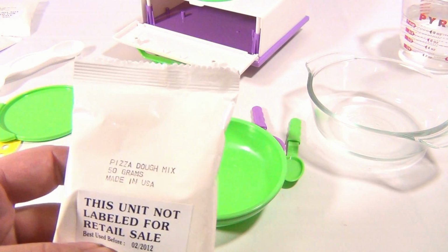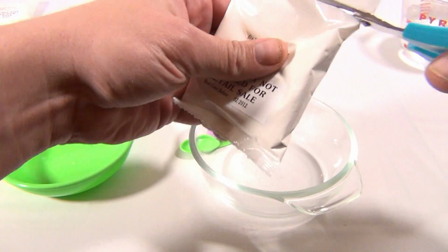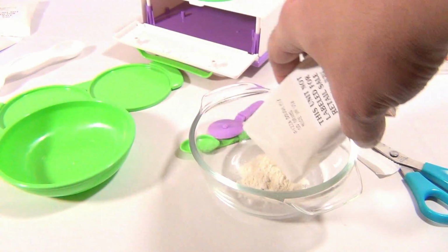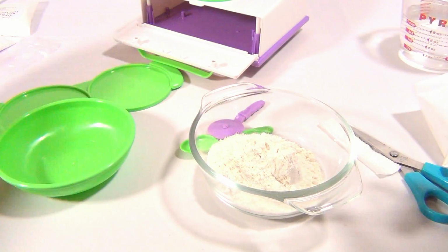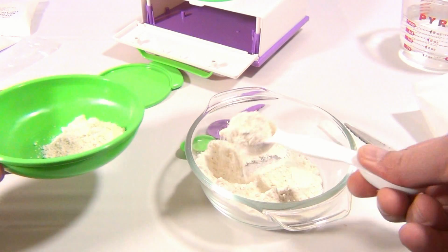So it says take half the mix, which was about 3 tablespoons. So we brought in an extra bowl. We wanted to be accurate on that. So there's the mix. So 3 tablespoons in here. This is the tablespoon side.